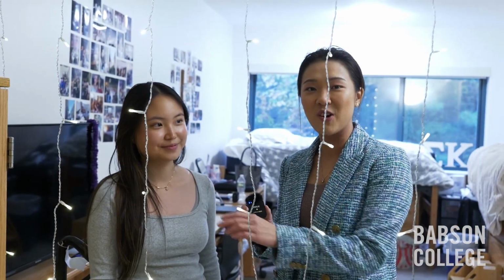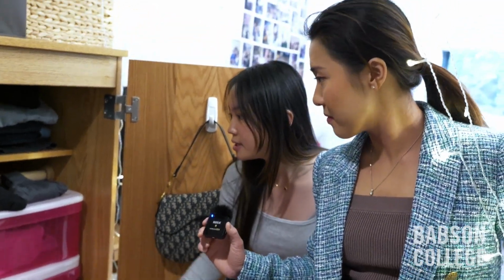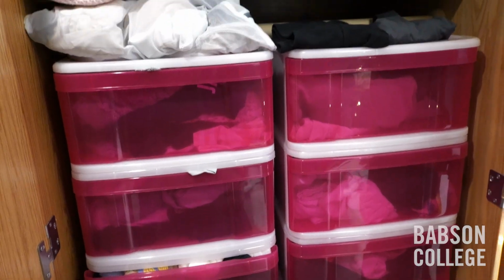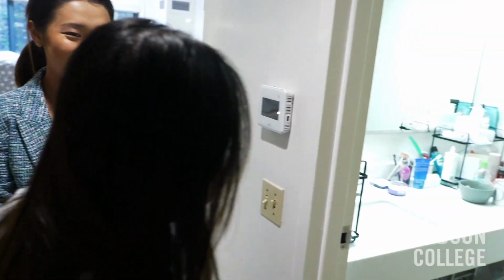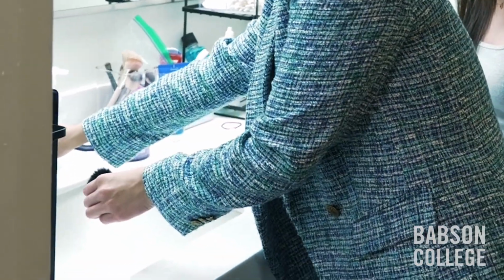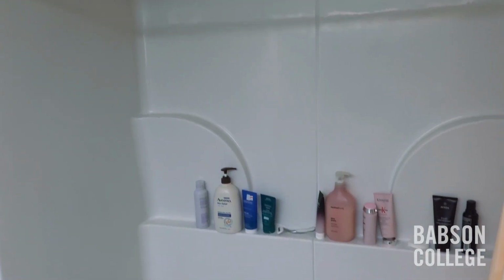Would you be happy to show us all your closet space? Yeah, of course. I really like this because we have a big closet space, and we bought these. It just makes everything so much more organized. And what about the bathroom? What I love about Woodside is that we have our own private bathroom, so we don't have to share a bathroom anymore. Yeah, there's the standard sink, ASMR of water running, and of course there's also the bathtub. Everything is so newly renovated, and it's just a very nice and cozy space for 2 people to live in.